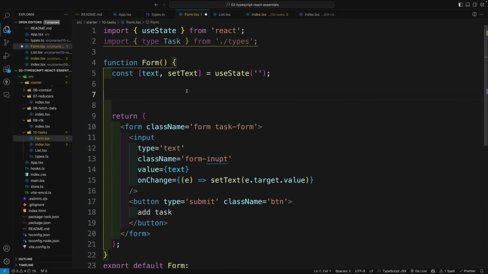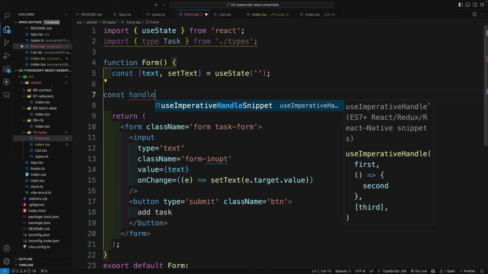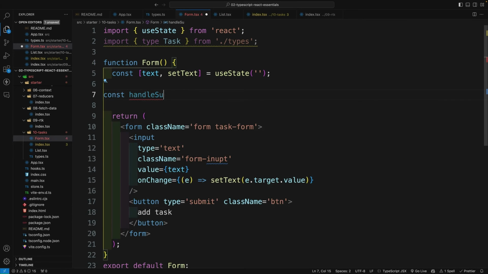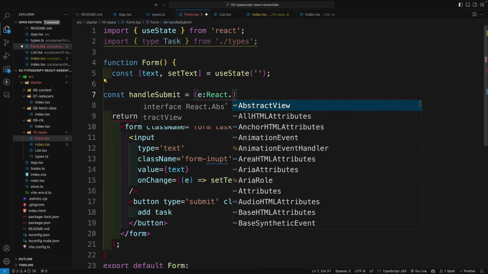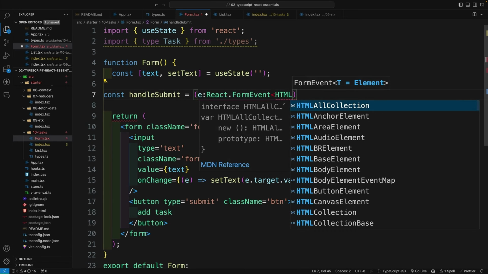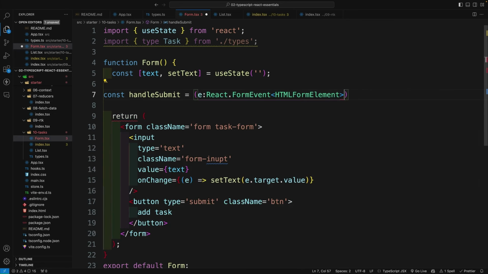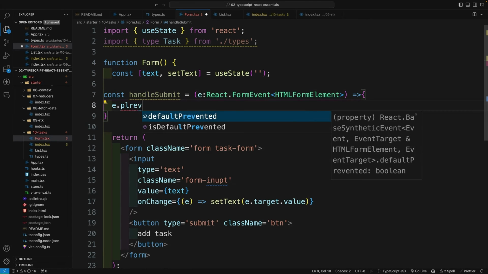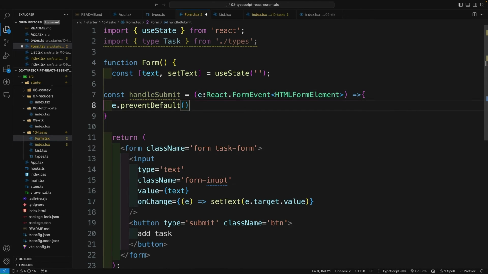So first, let me, I guess, set up the function. This is going to be essentially a repetition pretty much for stuff that we already covered during tutorials. So we're going to go here with handleSubmit. Remember, we do want to access the event, but we do need to provide the type ourselves in this case. So we're going to go with FormEvent, and we're looking for HTMLFormElement. This is what we want to pass in. And as far as the functionality, first, we're going to preventDefault. So preventDefault, let's invoke that.